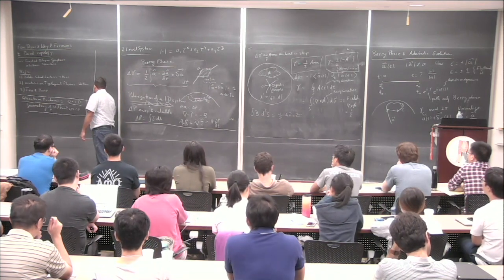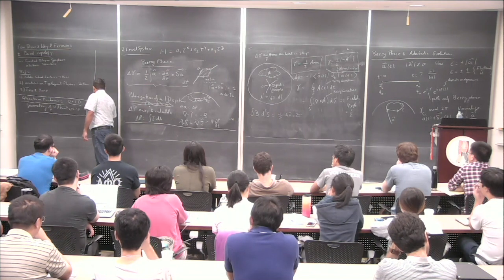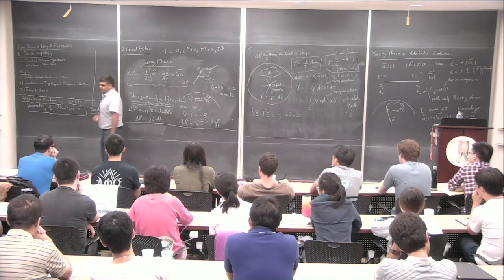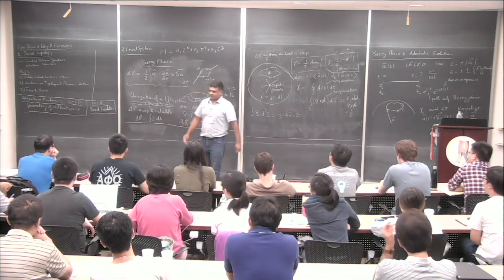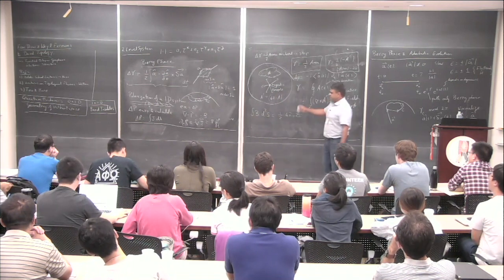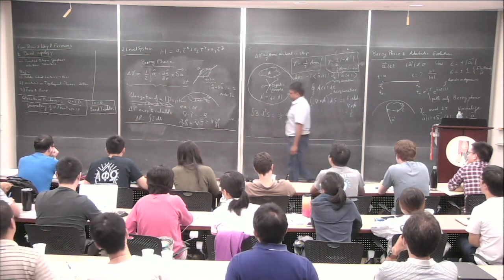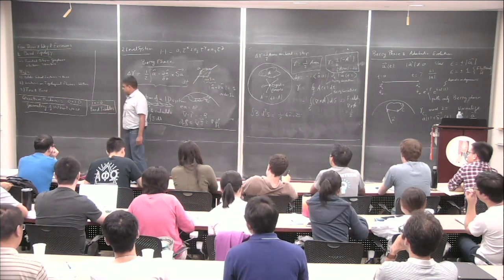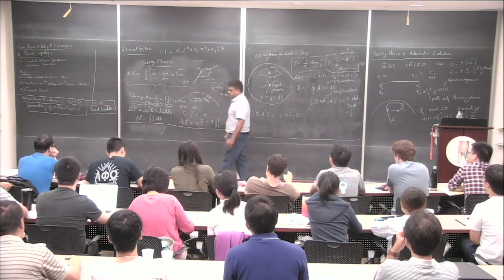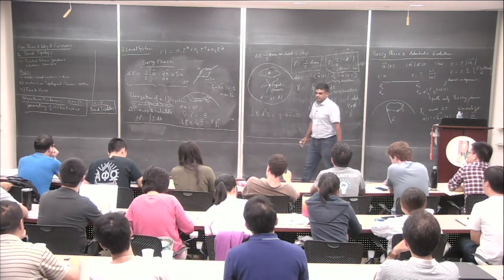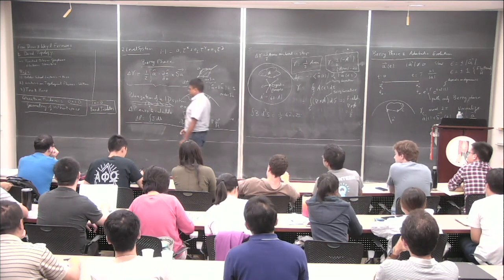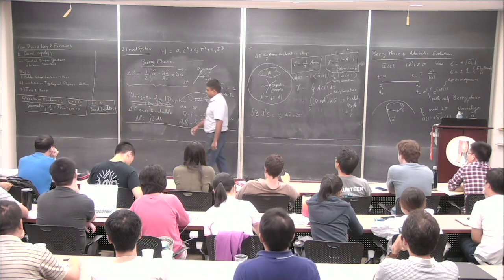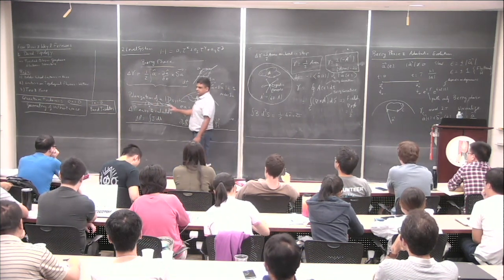Okay, so let me now move up to the next simplest case, which is just the 1 plus 1D band insulators. It looks like we're making very slow progress. 0 dimension, 1 dimension. When are we going to get to 3 dimensions, right? But it turns out that once you do this, and you're a little bit sophisticated about understanding how different dimensions connect together, you're pretty much done. So we'll see what we learn over here, and we'll sketch how you can classify topological phases in all dimensions of free fermions.